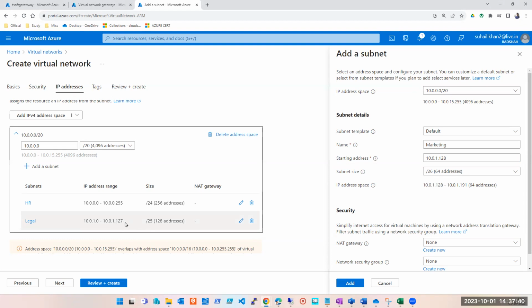How many did we use? We used only 128 IPs. So this one still has 128 IPs left. And how many do we require now? Only 64. So why jump to the next one? Why can't we use 64 out of these 128 remaining IPs? And here I'm using only 64, and we still have some IPs pending.